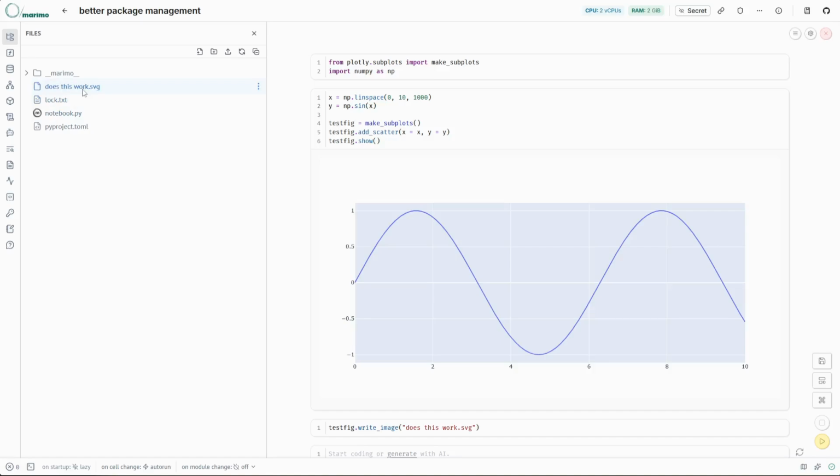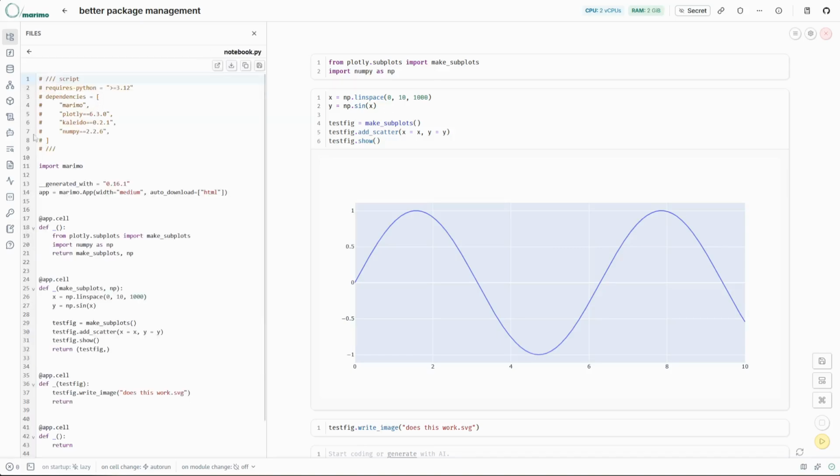So now we didn't have to do anything when we restarted this notebook. We just automatically get the packages that we want installed because it's inside of this script. So then for every notebook that you would like to ultimately have Marimo export something as a static version of a Plotly figure, you can just add these lines here. One other thing I'll mention is that I imported NumPy, and you can see that it added NumPy here.